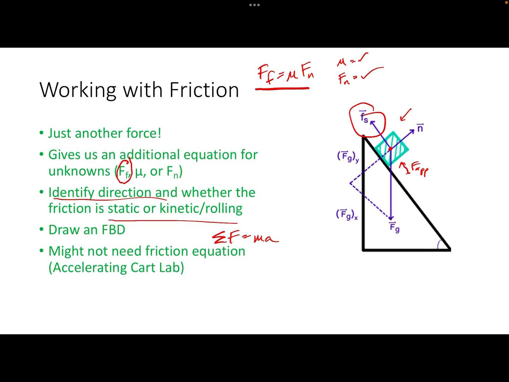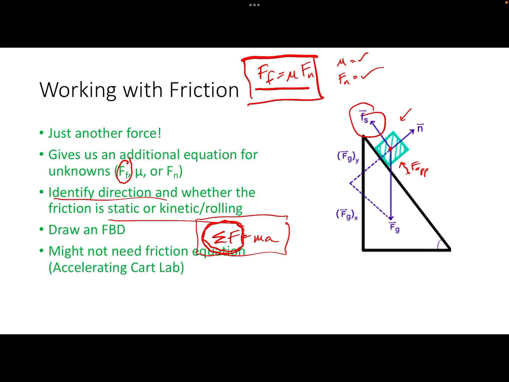And we'll work more with this as we start getting into problems where we have more information about friction and the normal force and stuff. We'll start looking at this more. You're going to play around with this a little bit in today's activity, and hopefully you get the feel. The big problem is that if we have a force in Newton's second law that's the force of friction, we could potentially use it in this equation. If we know enough about normal forces and coefficients, we could potentially use it in this equation.